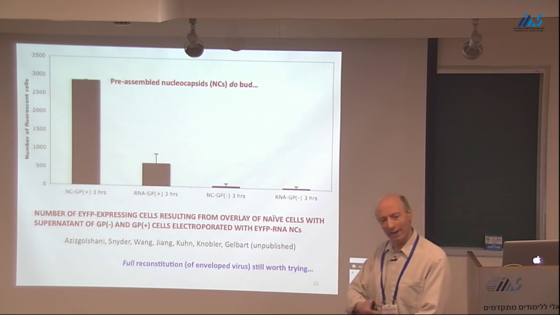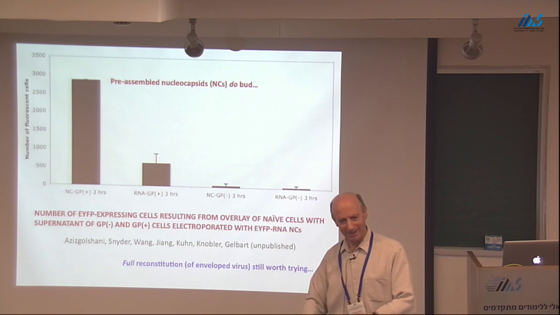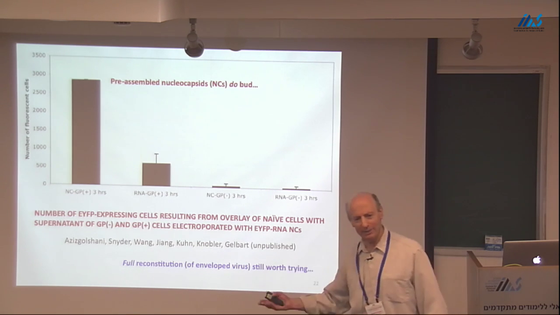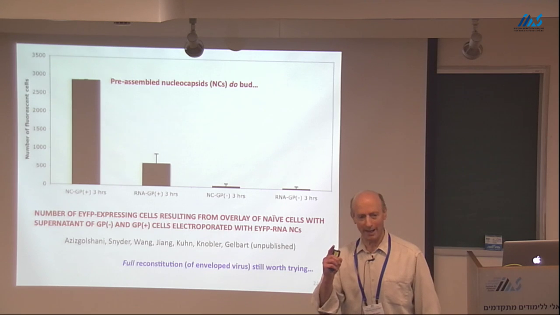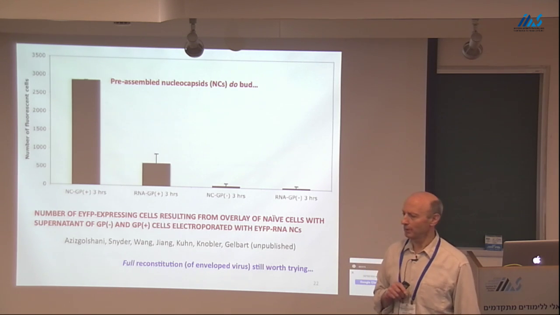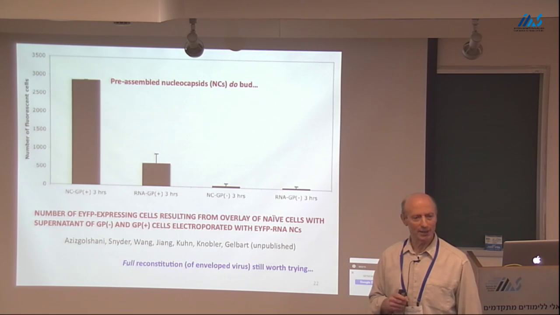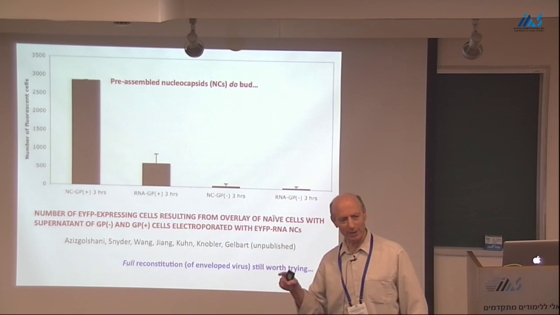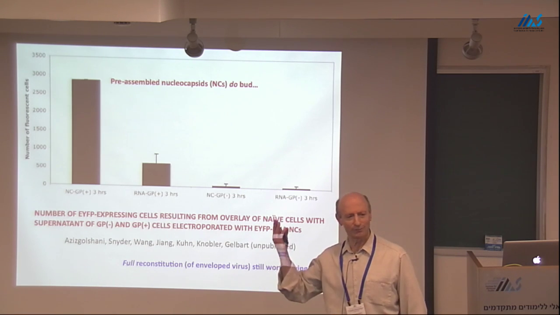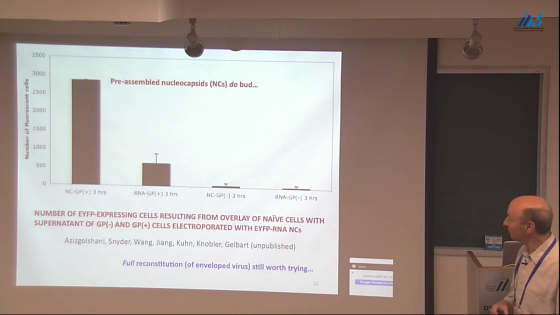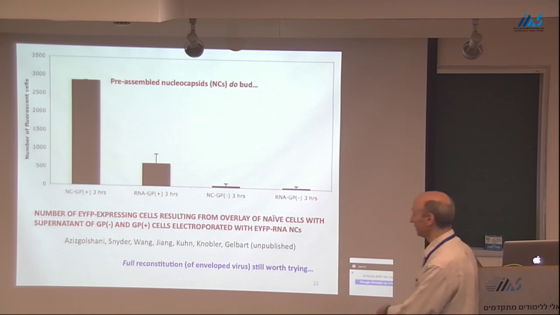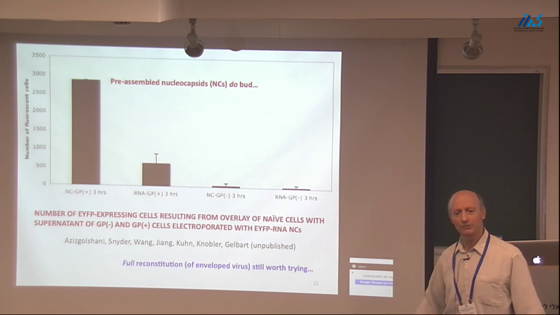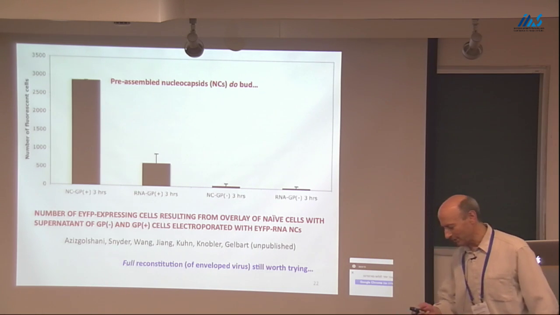They're not really infectious. When we take the supernatant from the transfected cells and we lay it over naive cells, we don't start an infection because we don't have the viral genome, but these particles, because they're wrapped with functional membrane proteins, they do come into the naive cells, and the RNA is translated not to start an infection, but to give fluorescence because we have the EYFP gene included. So we just count fluorescent cells. And even if we just put in the RNA, we get some fluorescence, but no signal at all. The control is to not have the membrane proteins in the cells that you're transfecting.